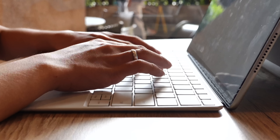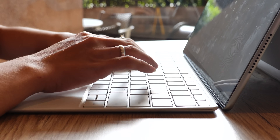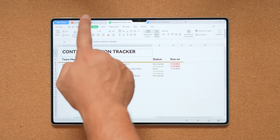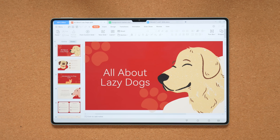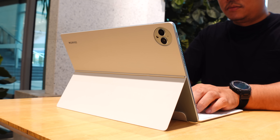Those improvements sound extremely beneficial for budding artists and avid note-takers. Of course, having all those accessories means very little without the software to go along with them. Thankfully, Huawei has been working with the folks that brought us WPS Office so you can get a PC-level experience on their app. Whether you're writing up a report for school, documents for work, or — like me — a content creator who creates a ton of scripts, WPS works really great on this, especially paired with that fantastic keyboard.